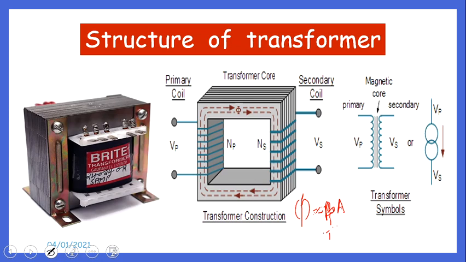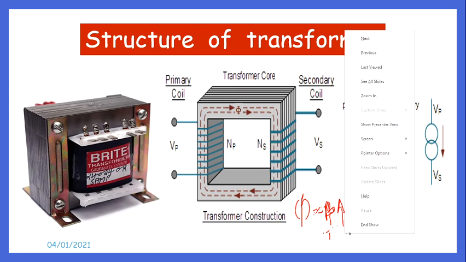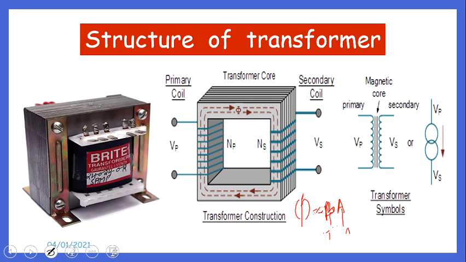And area has the unit meter squared. So simply, we can say that the unit of magnetic flux is Tesla meter squared. That is what we call the unit of magnetic flux. And Tesla meter squared is equivalent to what we call the Weber. Tesla meter squared is the same thing as the Weber.